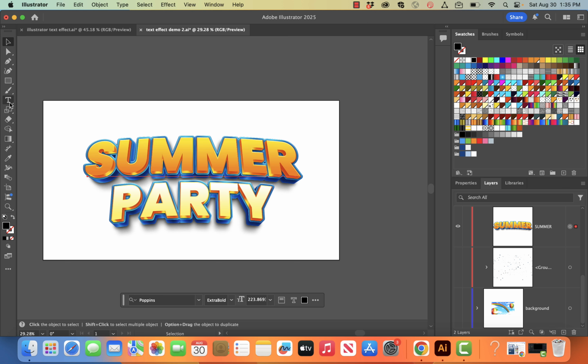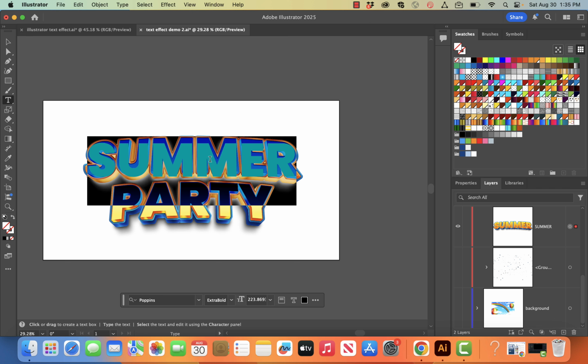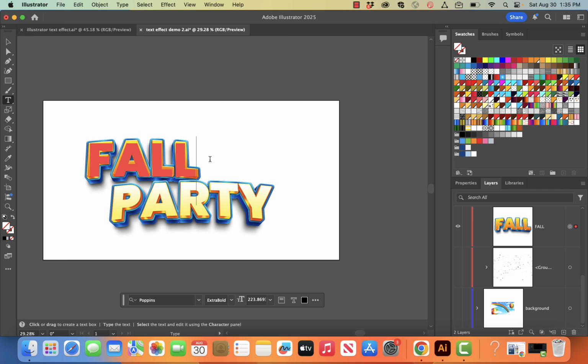You could switch to the type tool, but it looks like it automatically switches to the type tool to let you edit the text. You get the cursor. And then we don't want summer, we want fall, all caps. And unfortunately, the text is left justified. If I switch to the move tool, there's a little dot in the bottom left corner, and we want it to be centered. So the smart guides let us center the type.